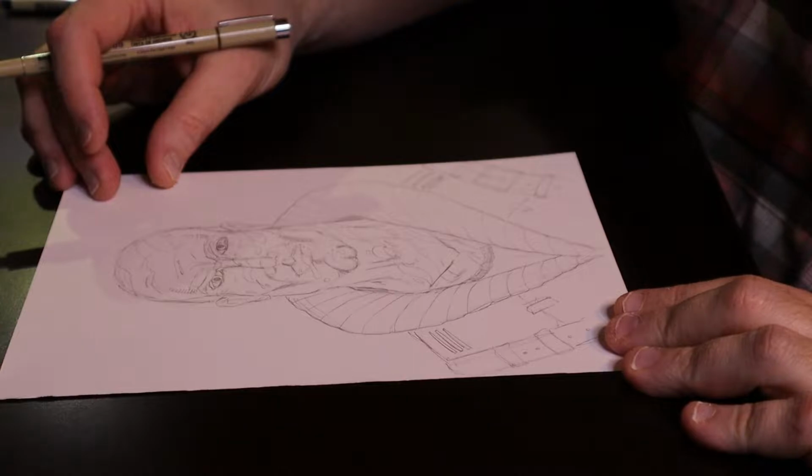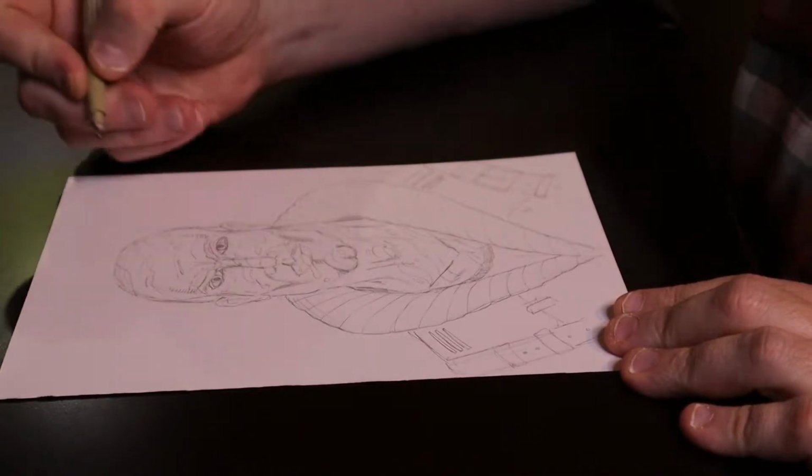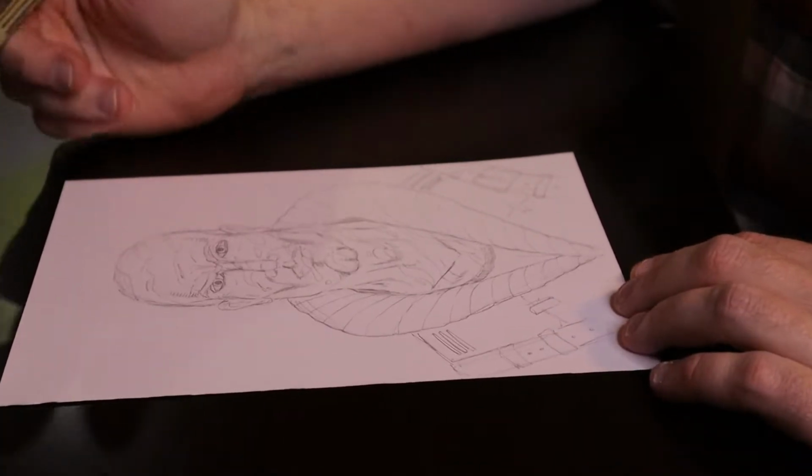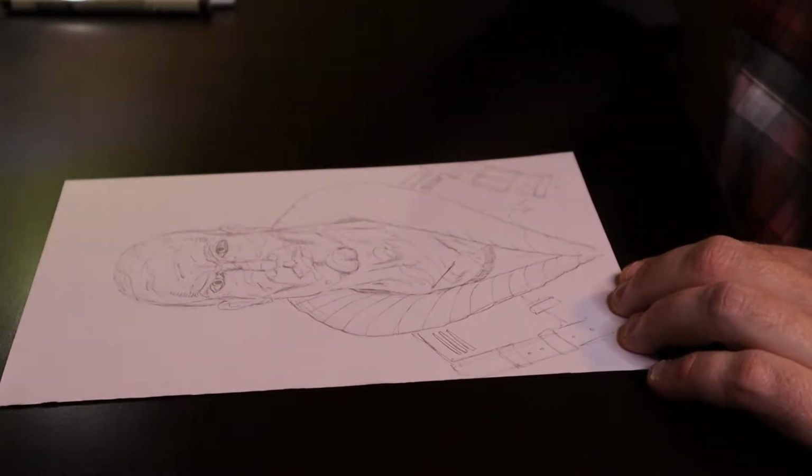Okay, got you guys ready to go here. We're going to start off as usual with the 08 and outline this thing. So let's get going.